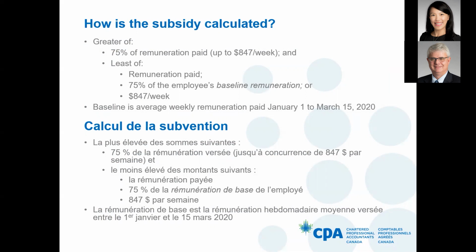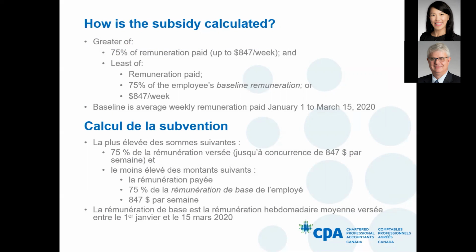We're going to first discuss the computation for arm's length employees, which is the formula that you see on your screen here. The actual formula takes a little bit to get your head wrapped around, but at a very high level, the formula is comparing pre-crisis remuneration, or what is referred to as baseline remuneration in the legislation, to remuneration being paid during the crisis. It is in essence ensuring that pre-crisis earnings are taken into account, especially when the employee may have suffered some reduced earnings as a result of COVID-19. So you'll see on the screen, there are two main computations to make, and the greater result of the two computations will be your subsidy.